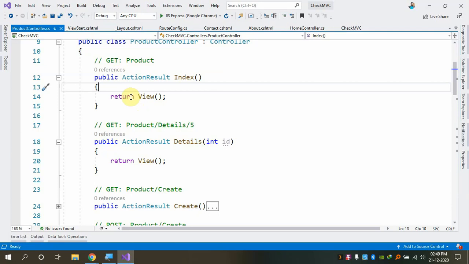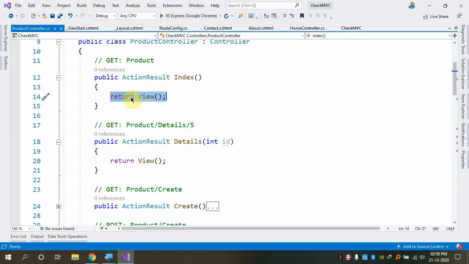But then I want n number of rows. What should I do? I should create a list of TBL product. I hope this is clear to you guys. If you want one person's record, just create an object of TBL record. Very simple. But if you want n number of users and n number of records from the table, you can't create one object, but rather you will create n objects as a list. So remember that, and let's look at this code.